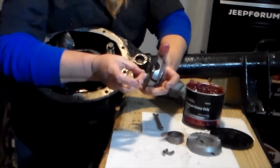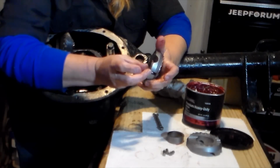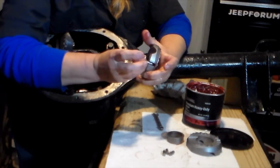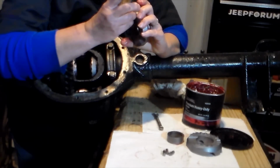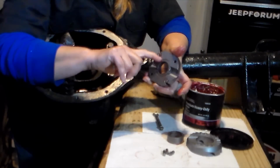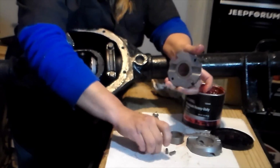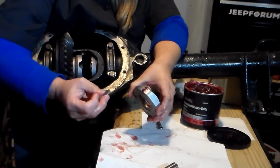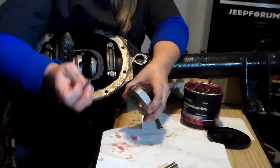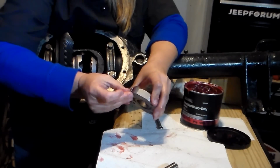Now that I put a little bit of grease on my cam gear, I am going to install one of the pins. And then the other pin on the other side. When we go to install our pins, be sure that the nipple part that's sticking out is going in towards the teeth.